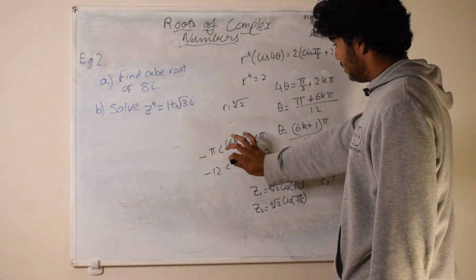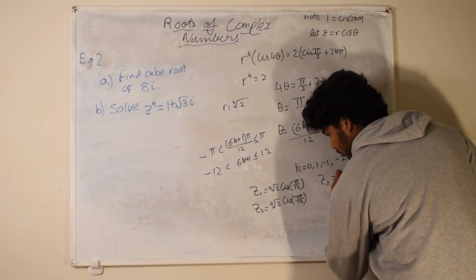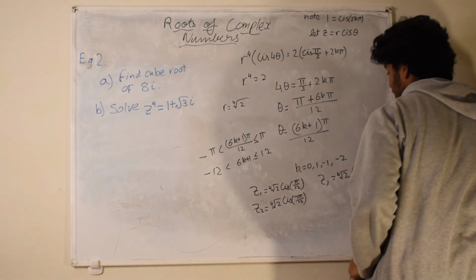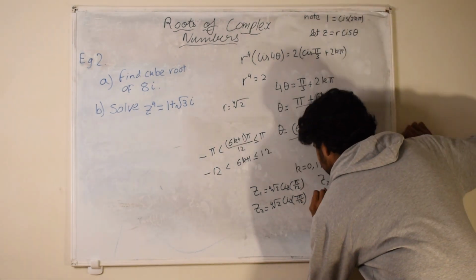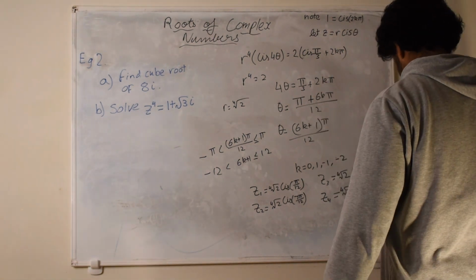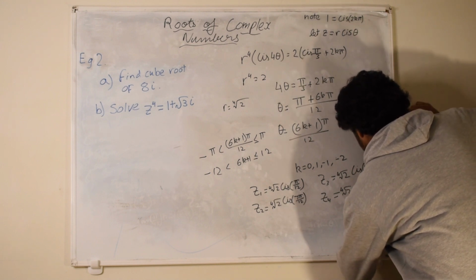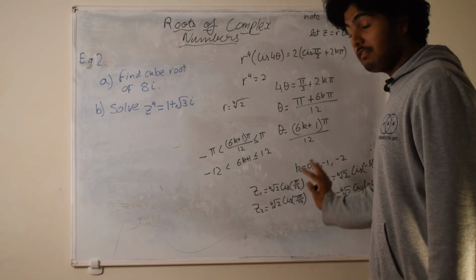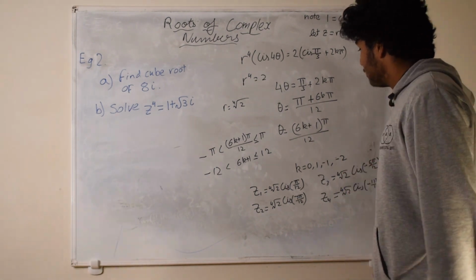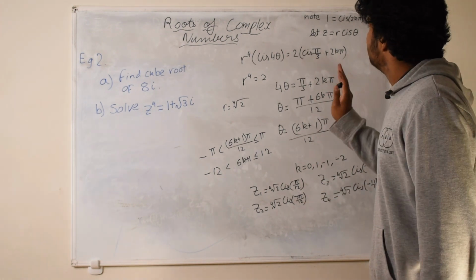Negative 1, negative 5 on 12, so 4th root of 2 cis negative 5 pi on 12, and then the last one, negative 11 pi on 12. So z4, the fourth root of 2, we have cis negative 11 pi on 12. Again, these values will give us an ugly number if we change them into Cartesian form, so we'll just leave them in mod-arg form. So these are the 4 solutions to this question here.